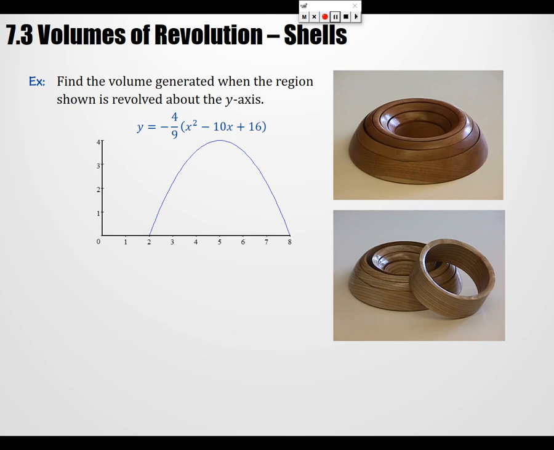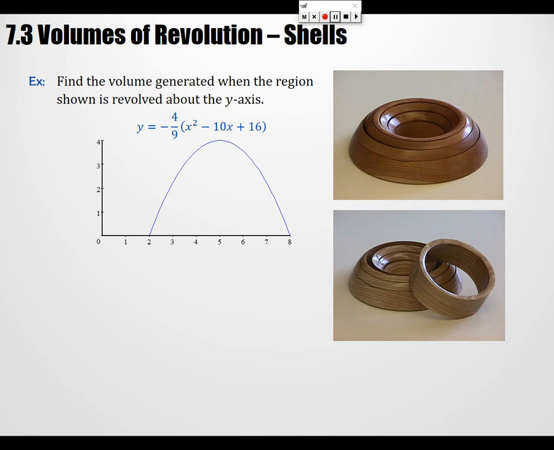Oh, okay. We'll do both here. Let's do the y-axis first, and then we'll also discuss how we would adjust it for y equals -1. What is the radius if we're going around the y-axis? It's just x. And what's the minimum radius we need? 2. And what's the maximum radius we need? 8, right? We're talking about these shells. We want to consider what's the shell with the smallest radius, what's the shell with the biggest radius.